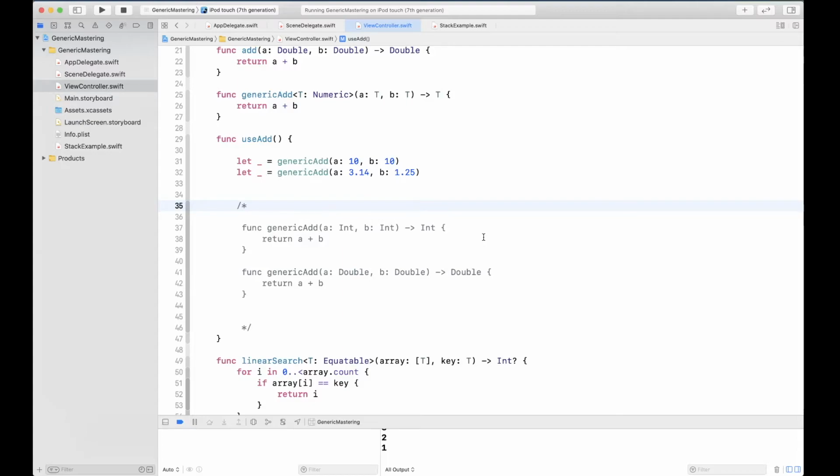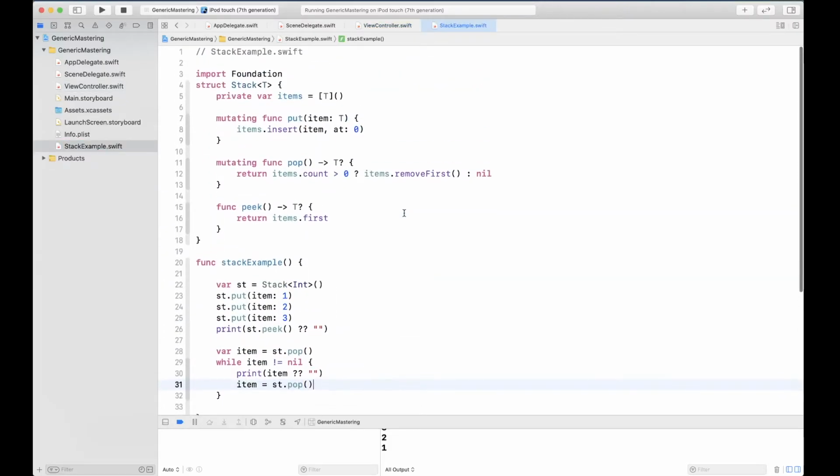So these are simple functions, add and remove. We looked at a slightly more complex example with stacks, where we actually created our own data structure. That data structure was initially non-generic, then we refactored it to make it generic. But what else can we do with it? Well, there are a lot of things, and we're going to look at two specific examples that you can use in your enterprise level applications.